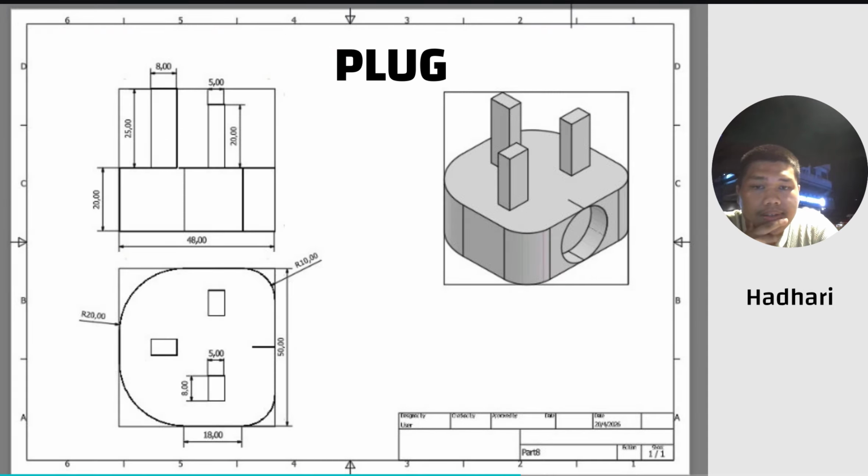The next thing is the plug. The plug is a standard UK-style 3-pin head. I modeled the main body as a single extrusion and the pins as separate features. The tools and technique that I used: the chamfer tool on the tip of the pin for a realistic finish. To add a technical detail, I used the emboss tool to engrave safety ratings onto the face of the plug, which is a great way to add realism to a CAD model.